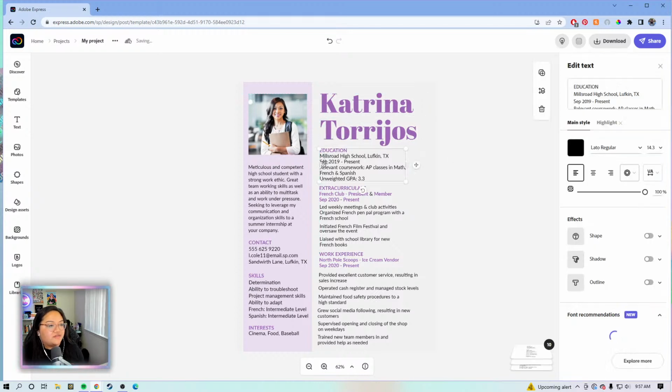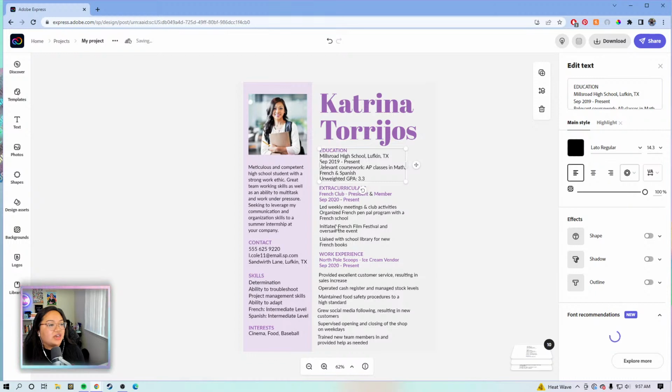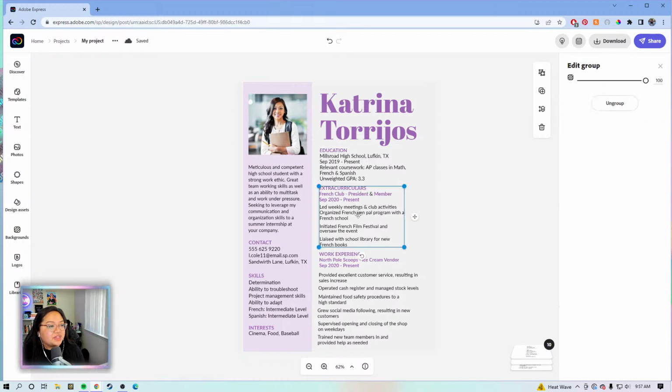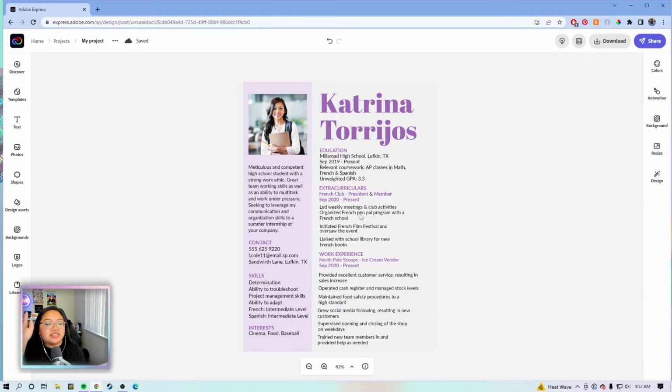Okay. For education, see what Rob mentioned earlier with his tip, you can add in your relevant coursework. Some people put their GPAs and stuff. So that's another way to present your information. Oh, and they also have extracurriculars here in the template. And then also they have one example of a work experience. And I think that's so great that the template has different types of information that you can put on your resume, so that it also acts like a guide if you are ever stuck.